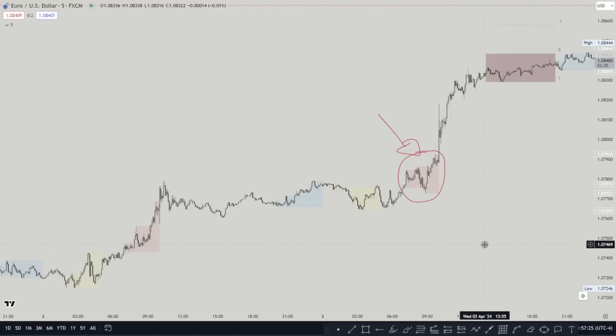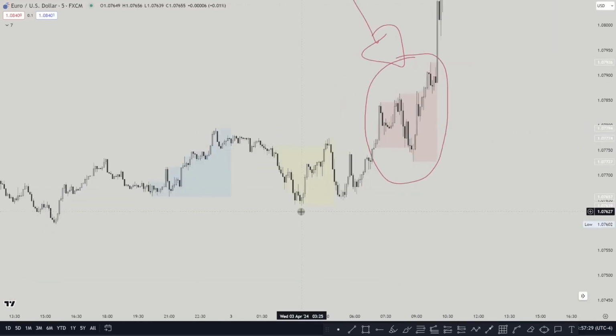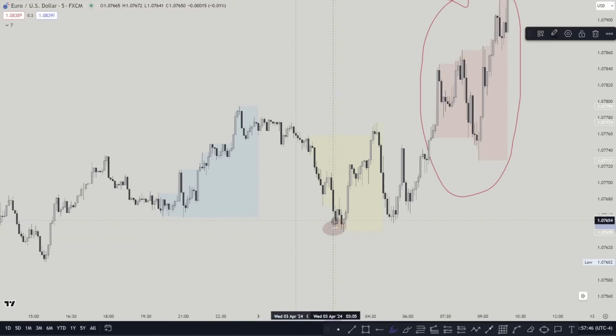You can also use the quarterly theory to only look for the high or the low of the day at the quarters of manipulation. So for example, you see here that price was going lower. Where was price creating the low of the day? You see, this is one theory. That's the manipulation time of London session all the way to 3. And that's where price almost created the low of the day. At that time, at 3 a.m. or a little bit after, about 3:30 a.m. You see, that's where the low of the day was created.